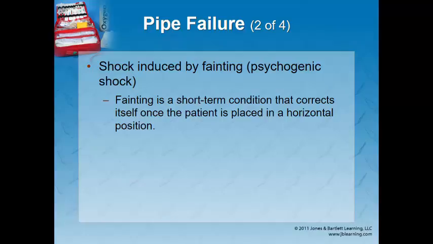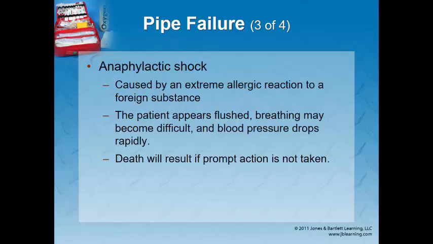especially if somebody's standing, and they lack oxygen and blood to their brain, then they actually faint. If that person faints, then they become horizontal, and the blood kind of balances out through the rest of the body. So it's kind of self-limiting. But other conditions like anaphylactic shock are not.